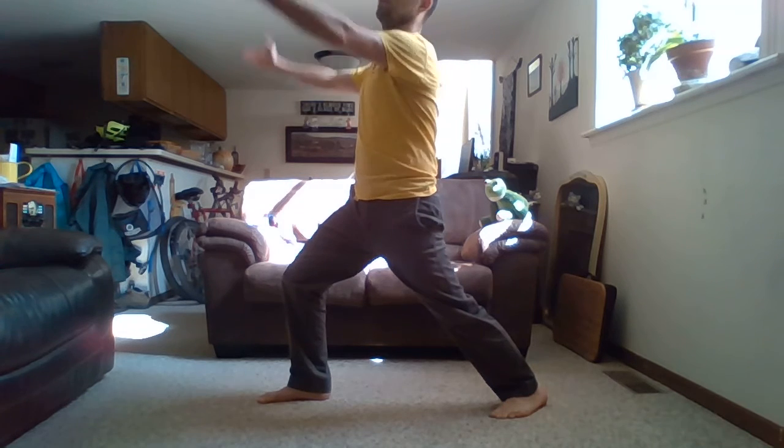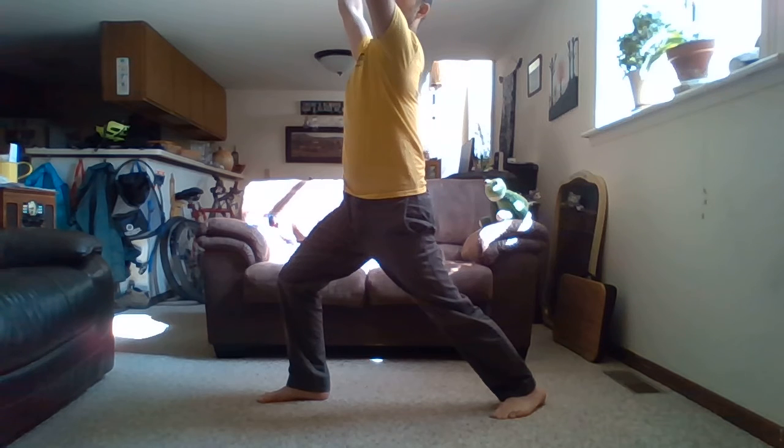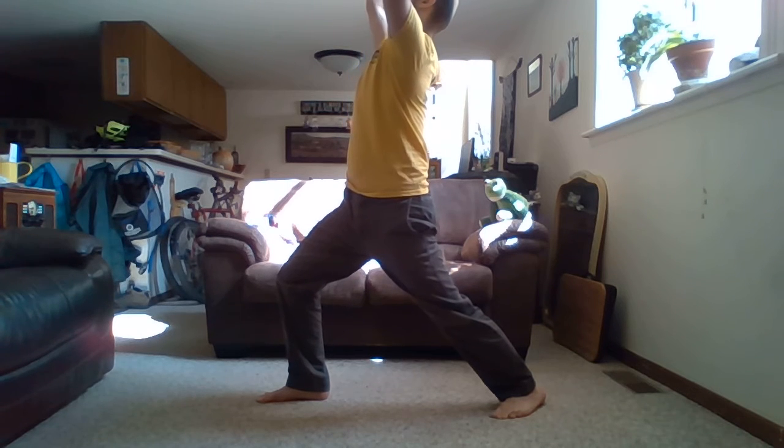Go ahead and turn the back heel inward, let it come down. And we're still lifting with the hip crest. You can still feel that psoas muscle turned on. And then maybe adjust so my hips are facing a little more forward while still keeping that lifted hip crest. Arms lift overhead, and this is warrior one, or you could also do this with palms together, like so. Warrior one with palms together, or arms extended overhead.